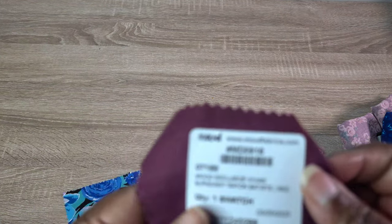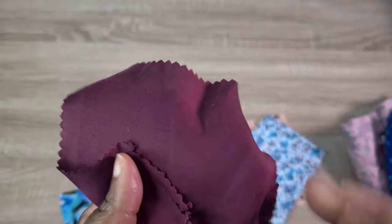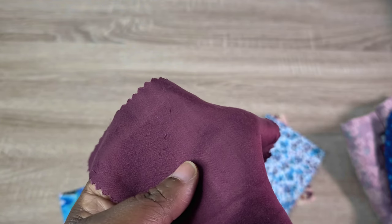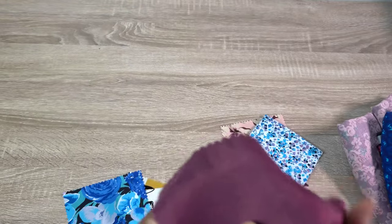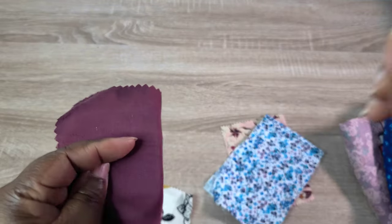This is also a rayon batiste fabric. It's a burgundy red. It's a Mood exclusive fabric. And I really like that as well. It's kind of light in weight and it's a little bit transparent as well. I ordered the swatch for a specific reason and I'll share with you the fabric that I had in mind. I was going to do like a color blocking with this fabric and a floral fabric that I had purchased. But the color scheme is not where I want it to be. And so I'm going to pass on this one, but it is a really nice fabric.